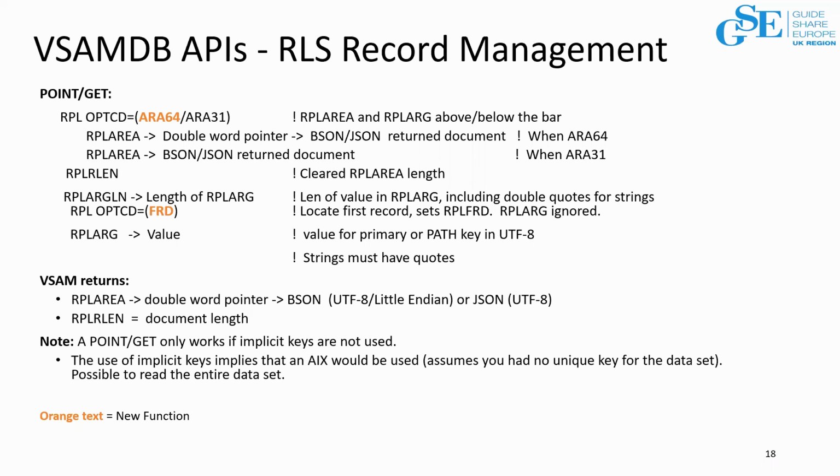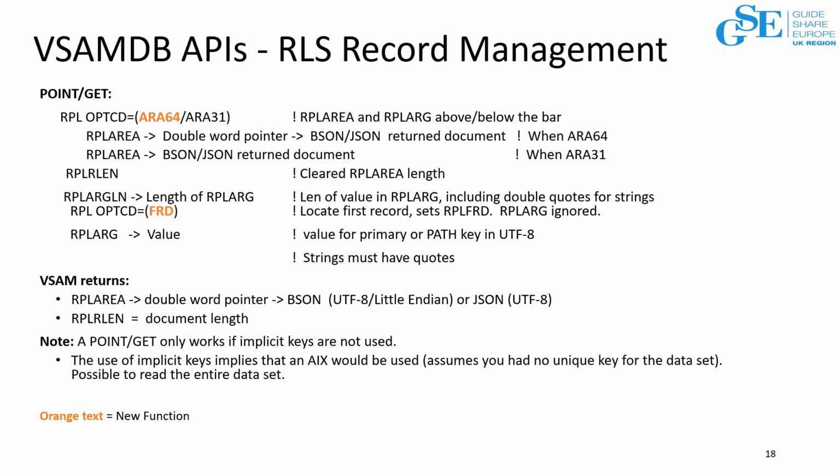Barb, other than they're allowed to point to the very first record, that FRD value there, or the last record, they can do that. Correct. Which you can do today. But again, if you're using implicit keys and you don't specify a primary key, that concept of being able to go in and grab whatever record that you wanted doesn't exist. Again, as Terry mentioned, the FRD allows you to point to the first record, or actually you could, I didn't put LRD, which is the last record.